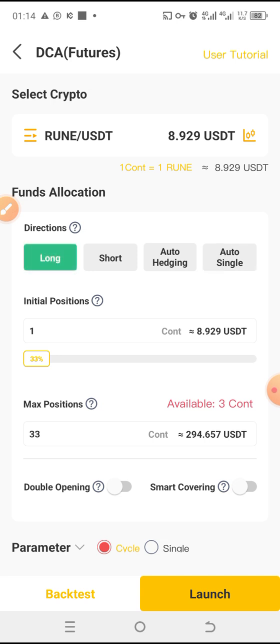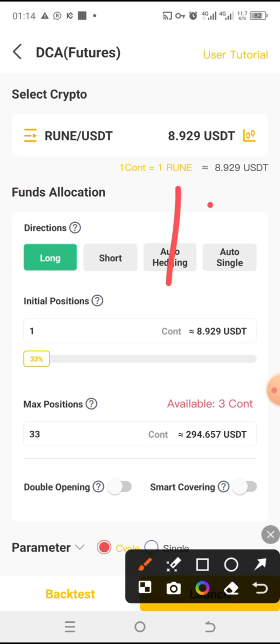Okay, note in this case, I am trading with $10. I'm putting $10 aside for this trade, so I'm not trading $100. That simply means 10% of 10 is 1, so I'm trading with $1.